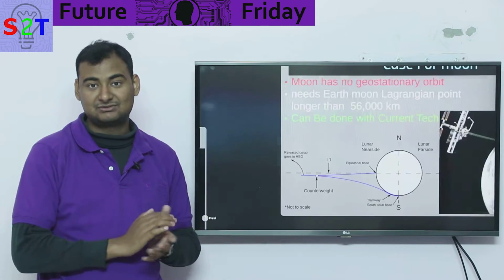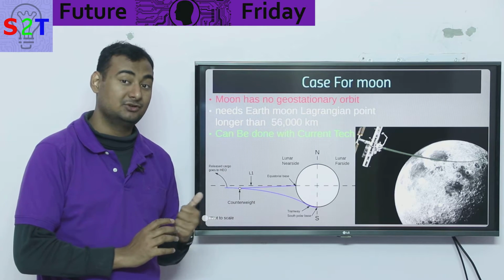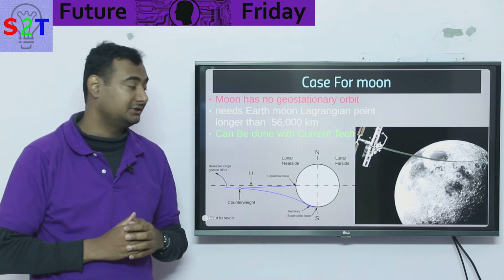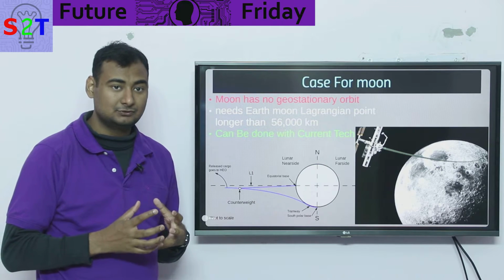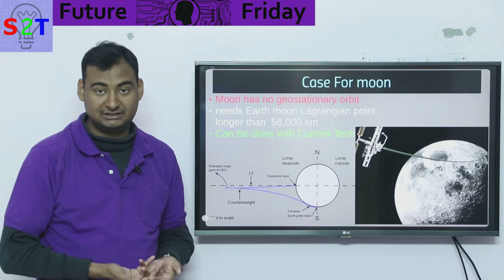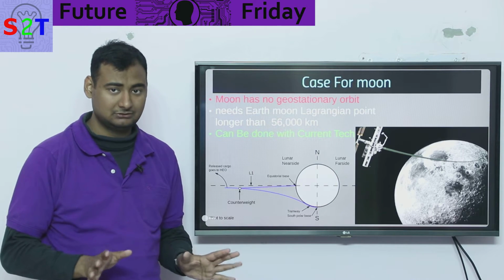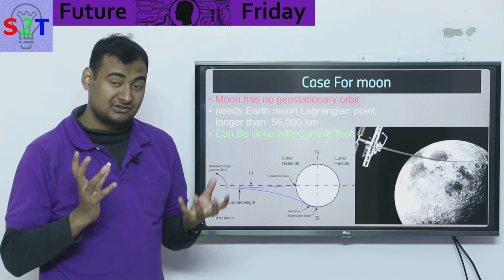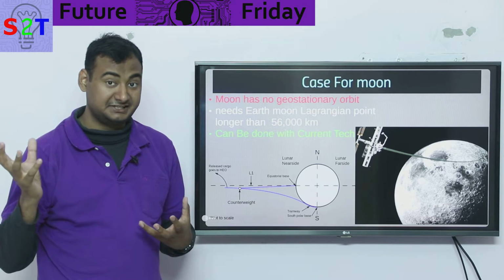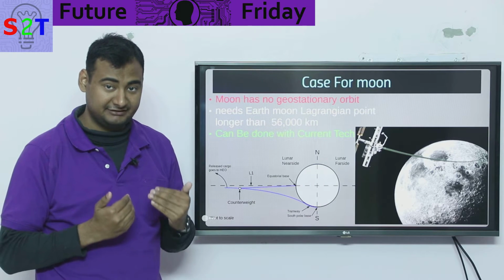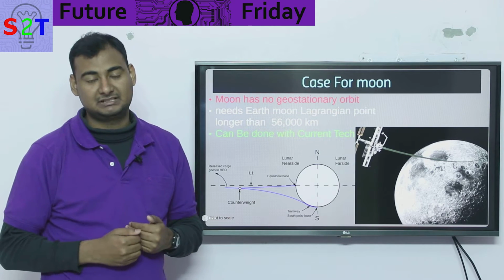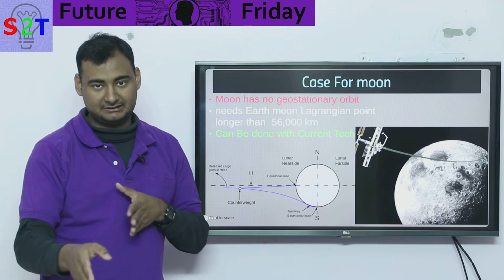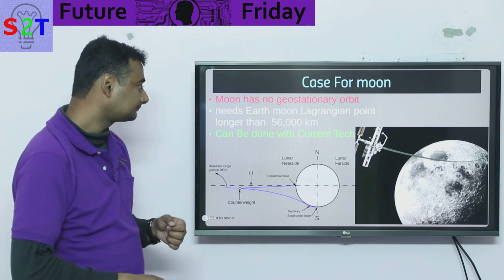Now, even though this sounds hopeless, it's not as hopeless when we talk about the moon. I have already made videos about moon mining. You can check it out here. Whenever we are talking about the moon, you have to understand it has very low gravity of its own. Very low. You can be like Superman there. But it does come with a consequence, because the moon is tidally locked to Earth. That's why you only see one face of it. It does not have what we classify as a geostationary orbit. There is no orbit where you can spin and be stationary relative to the moon.